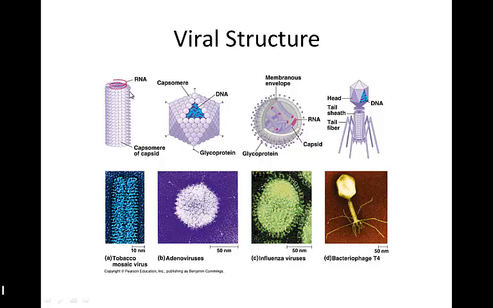And they have this viral protein coat, which is referred to as the capsid. You can see the RNA is inside here. The capsid actually serves two purposes. One, it protects the DNA or the RNA that's inside. And it's also used as the attachment of the virus to the host cell. So you can see here's that capsid, and it's used as the attachment point. It's built from protein units called capsomeres, so these individual proteins are capsomeres. You can see them here, and you can see inside here is the DNA.